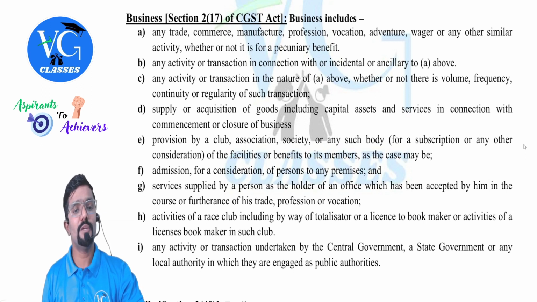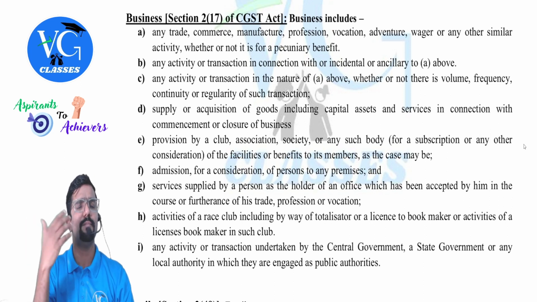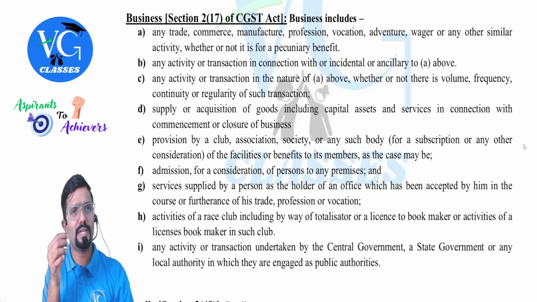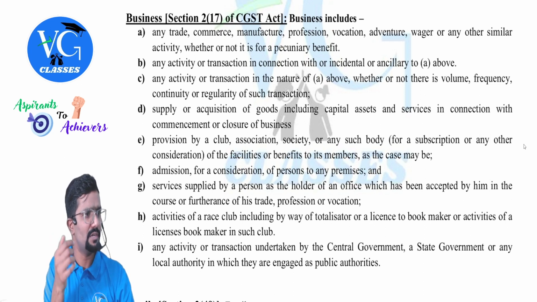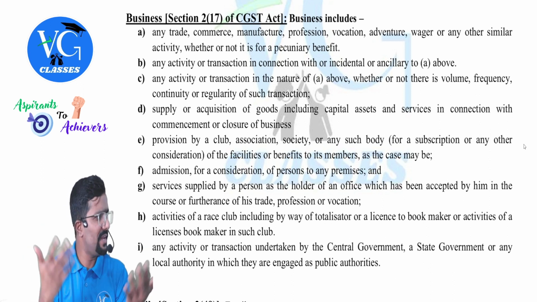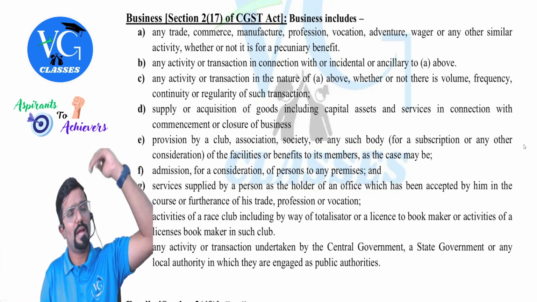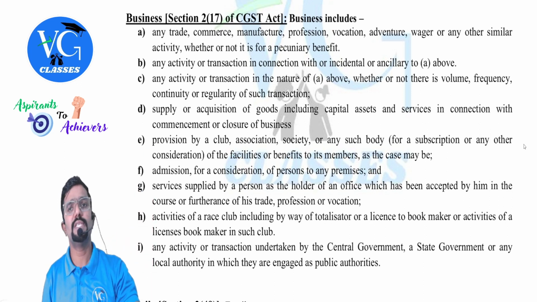Next, provision by a club, association, society, or any other such body for a subscription or any other consideration of facilities or benefits to its members as the case may be. Now, club and all. Sir, I can take a membership of a club. For that, they charge me the membership consideration and they provide me some services. What, sir? Maybe access to various facilities of the club, or else I can go and sit every day there. I can just relax. So, is it a business, sir?